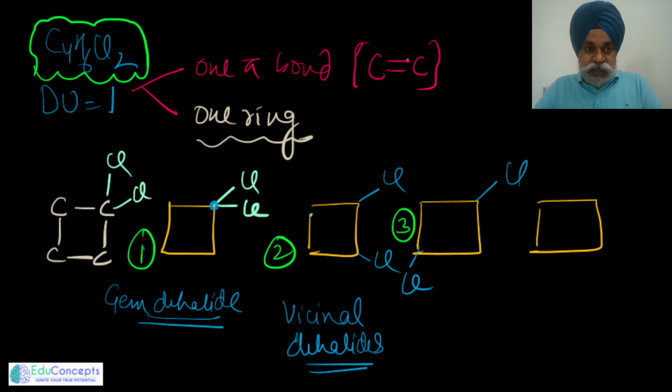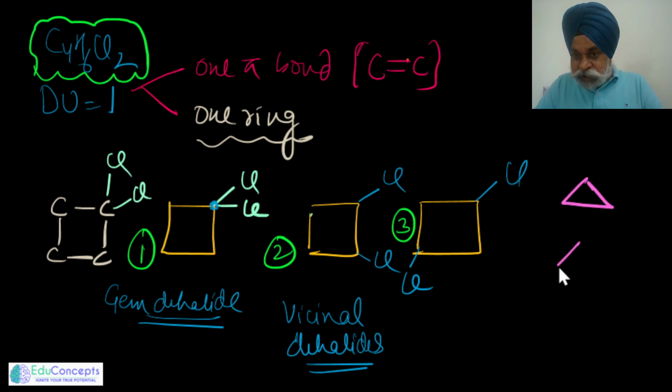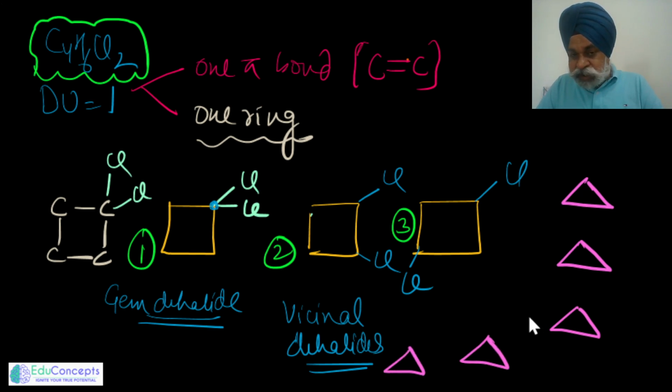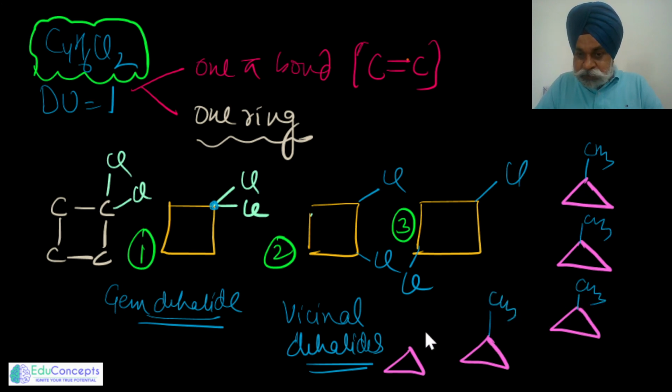Now we are left with a ring of 3-membered. So 3-membered ring, I can make it like this. I am randomly making the 3-membered ring like this. Now degree of unsaturation already came out to be 1, and you still have to place 1 methyl. So this is 1 methyl. You can place 1 methyl like this, and now you have to place, let's see how many can be generated out of it.